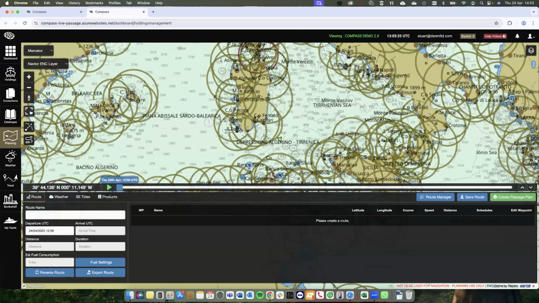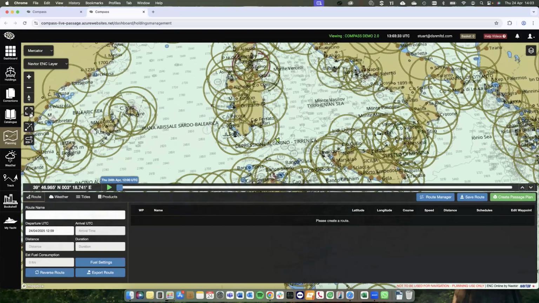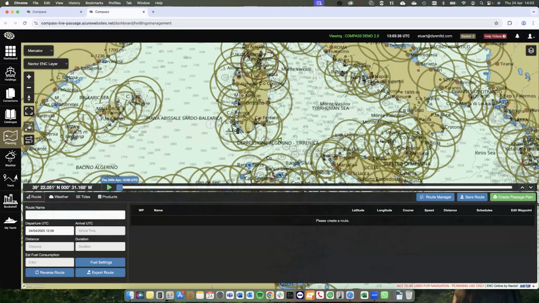Continuing down the left-hand side, we have a few map controls. We have zoom in and zoom out, and the reorientation, which recentralizes the map to north if you change the angle of it. We have a full screen mode and a range bearing tool, which can be used to put ranges and bearings on the chart itself. And then we have our route drawing tool, which I'll go into in a bit more detail in a moment.